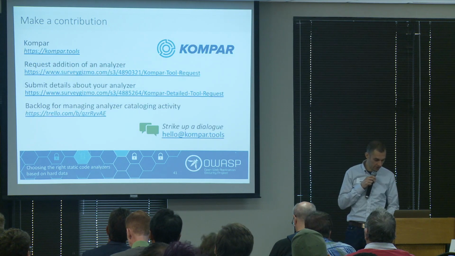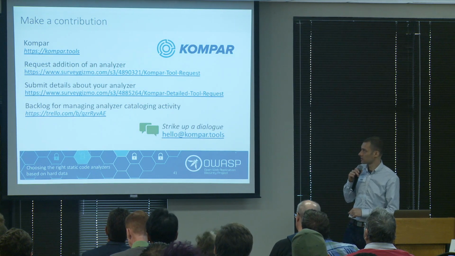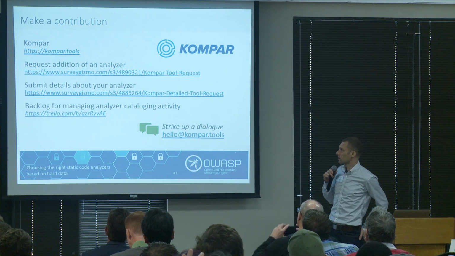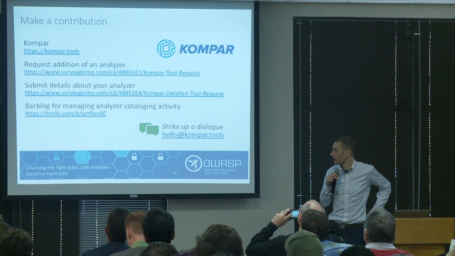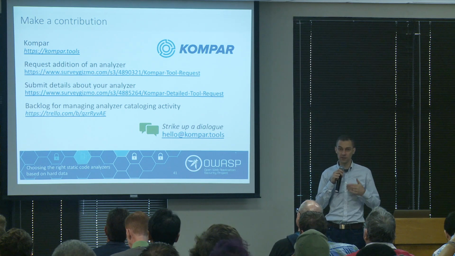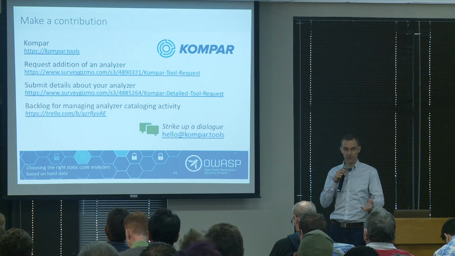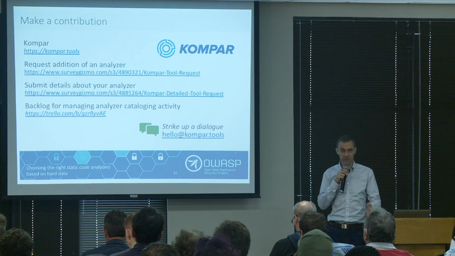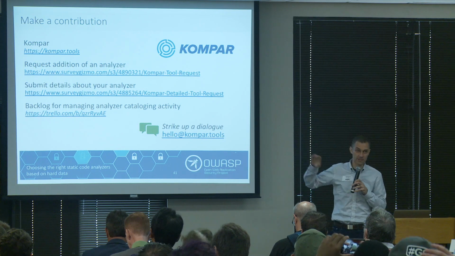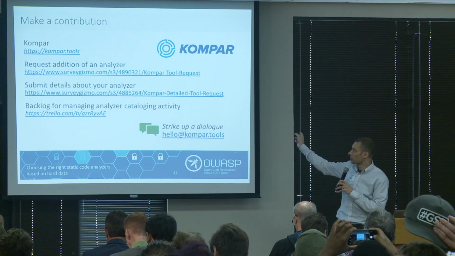And so with that, I'm going to leave you with some URLs. So there's the website itself. We've also got a couple surveys. So the top survey is where anybody can come in, just tell us, like, you should really know about the whatever analyzer, and I'd love to get it in the catalog. That's a very quick survey. It takes like 10 seconds to fill out.